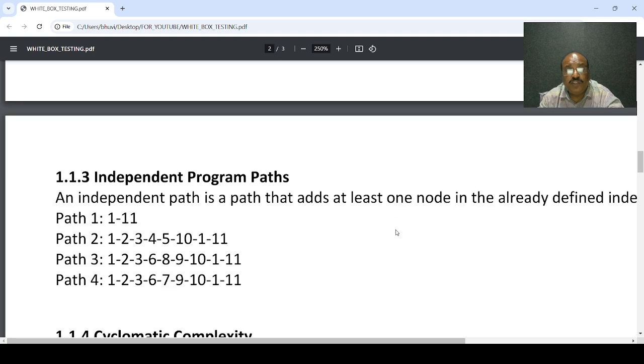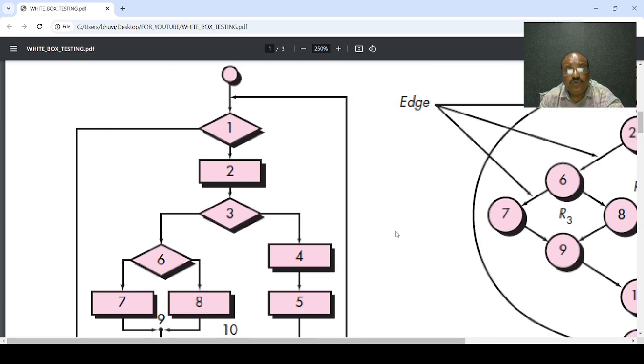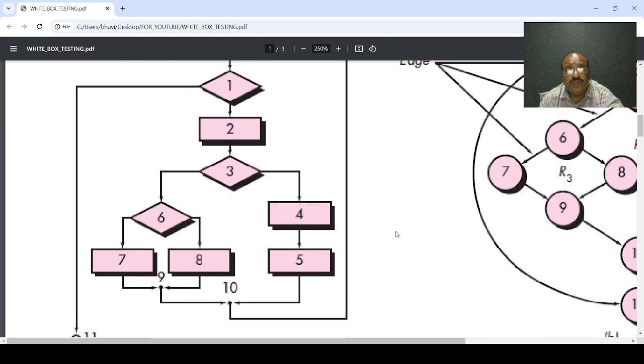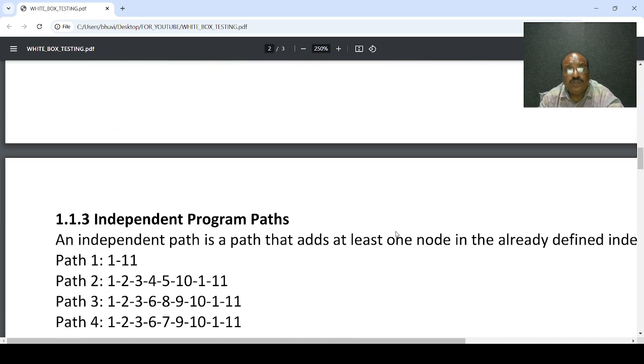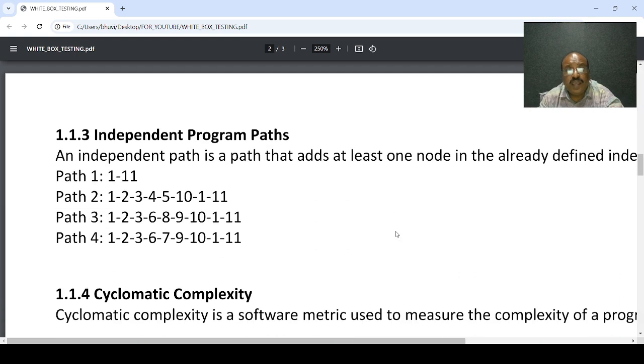And the last path, path 4, is 1 to 2, 2 to 3, 3 to 6, 6 to 7, 7 to 9, 9 to 10, 10 to 1, 1 to 11. So here I encountered 4 independent paths in the flowchart.